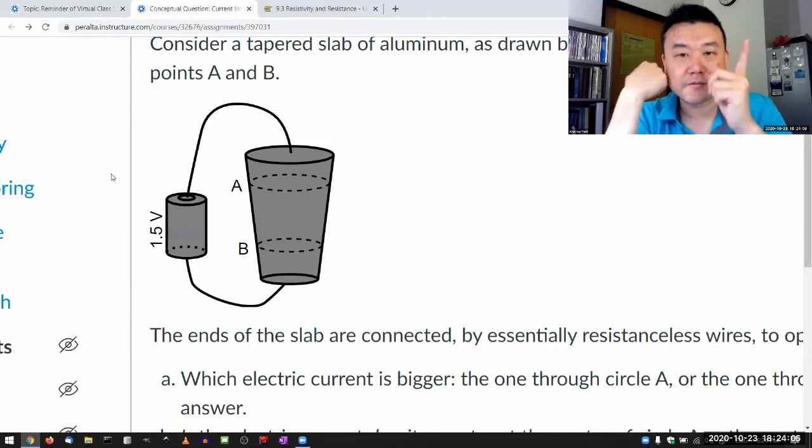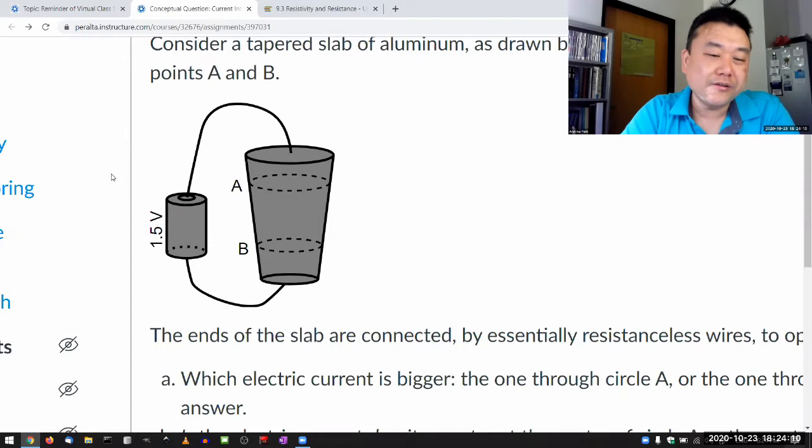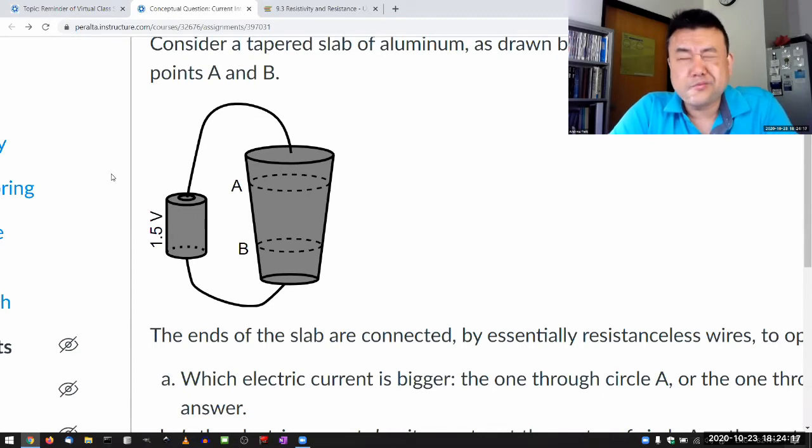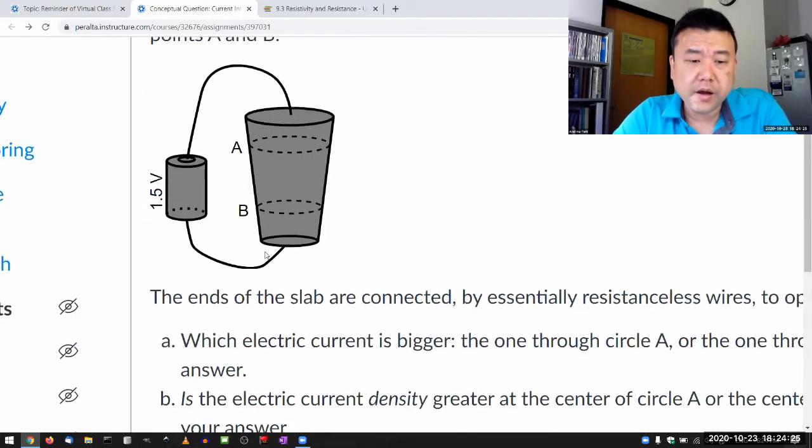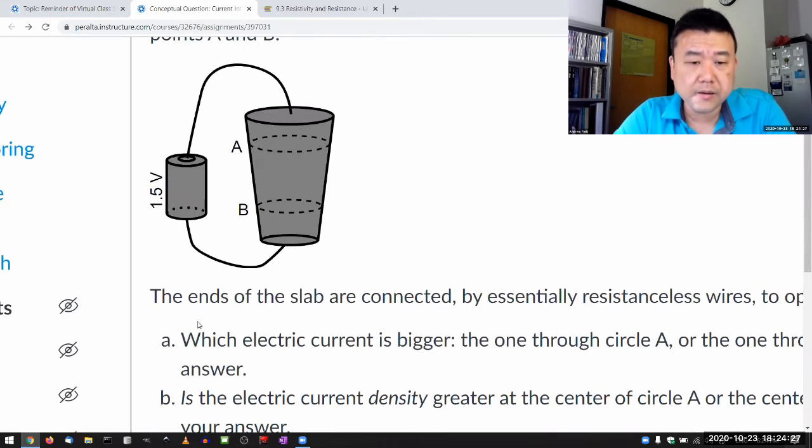I think it's attractive on the face of it to think of current like cars moving along a freeway. And when you think of current that way, there is something very unintuitive about the answers to A and B and how this is shaped here.